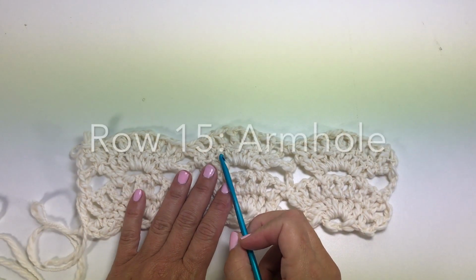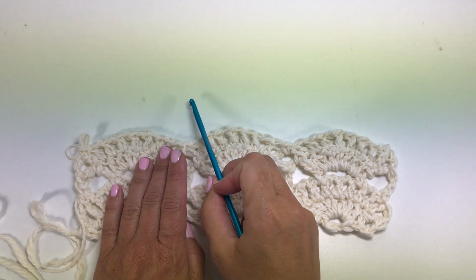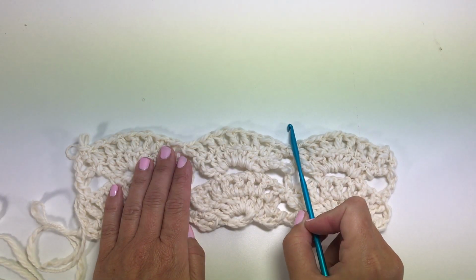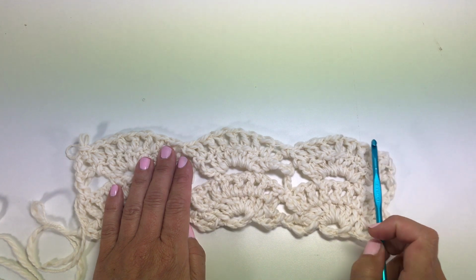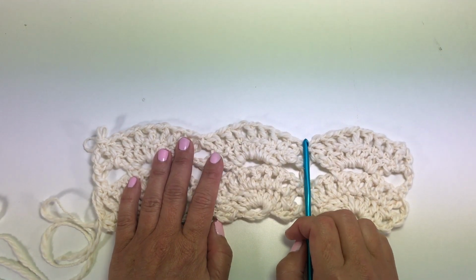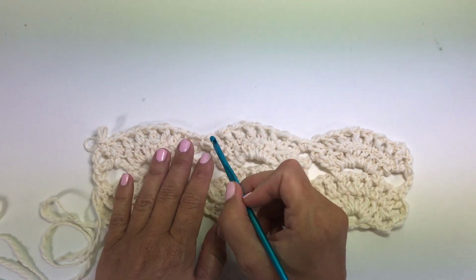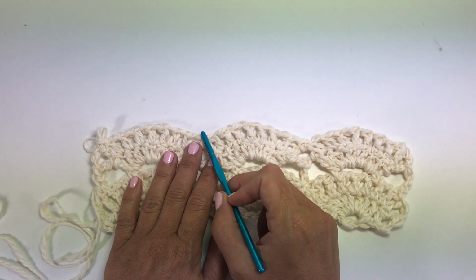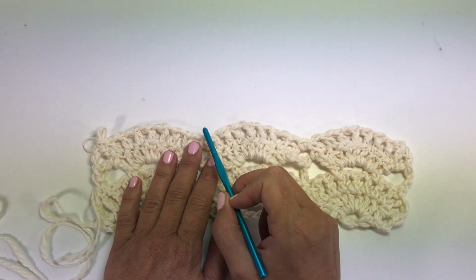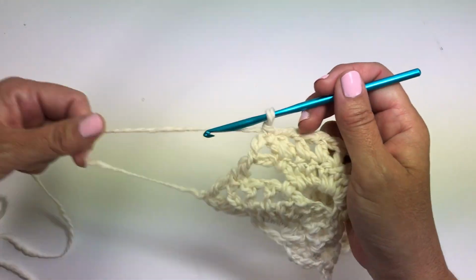Okay, on the reduced size sample, I'm going to work across the repeat here. I'm going to add foundation ovals to the center repeat, and then I'll work in the established pattern here. Now for however many repeats you're going to skip to create the armhole opening, you're going to need 3 foundation ovals. Each foundation oval is going to count as a chain 5 space, or 3 of them counts as a repeat. Let me show you what I mean.